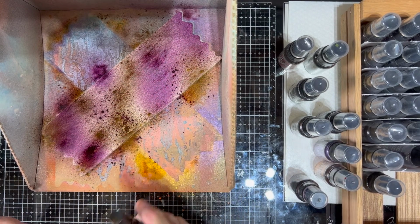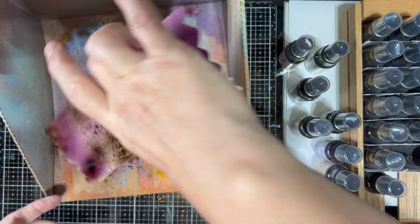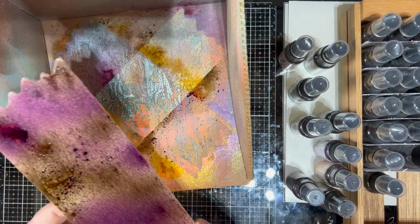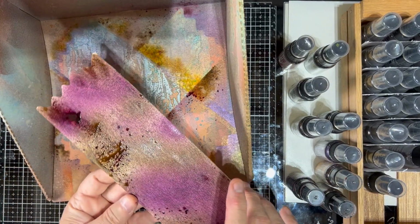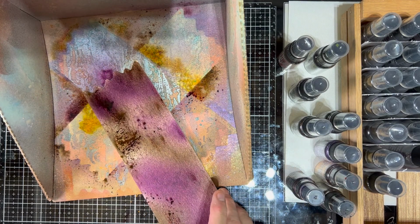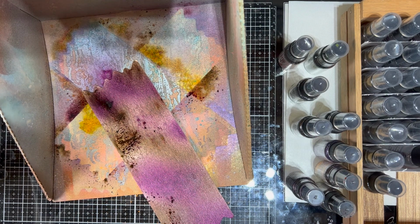Oh, yeah. And I don't know how that one's going to come out. I got a big splotch of Fortune Teller right there on the end. I could add some water to that if I wanted to. It's on wood, so it's not going to move very much unless I add water. I am not going to blot that. Or am I? Oh, I'm going to regret this.